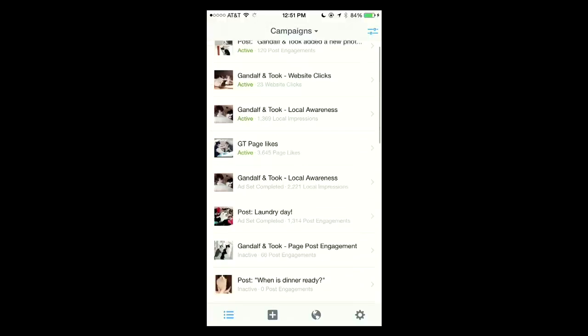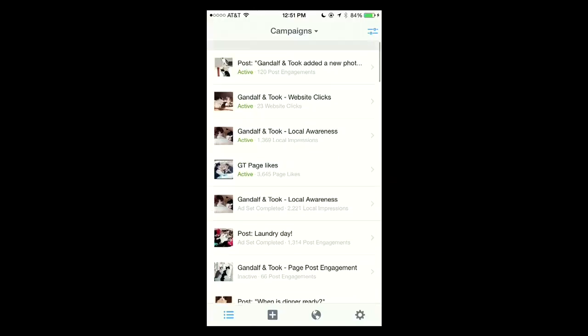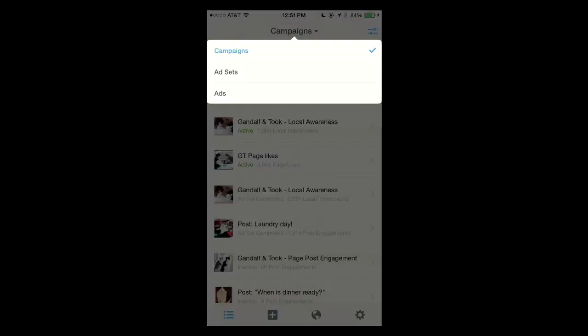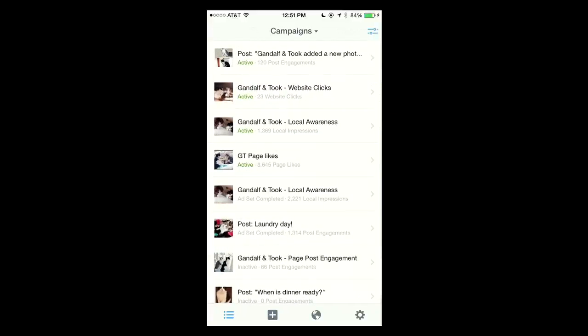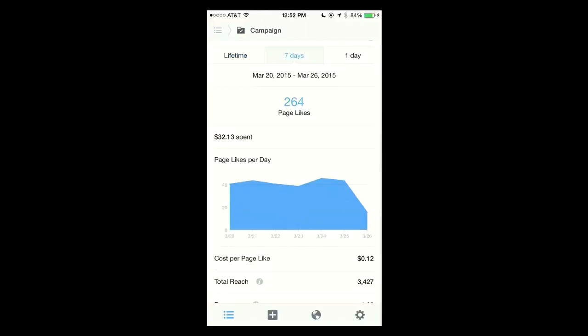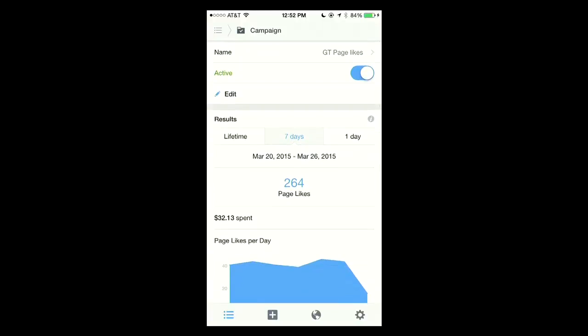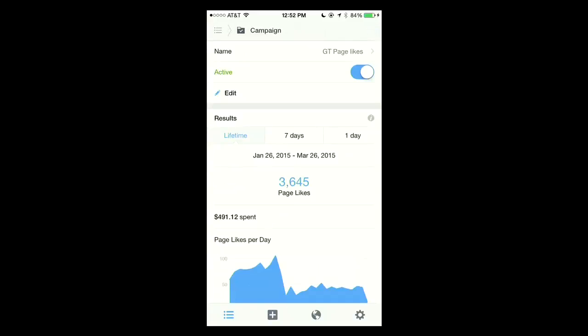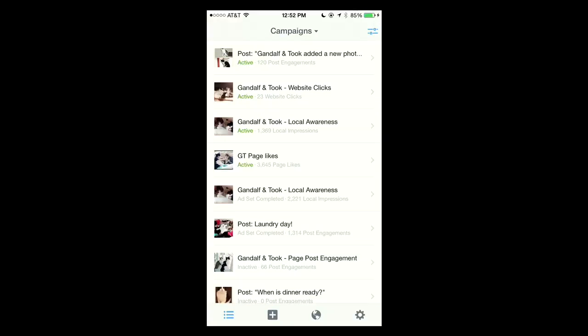The next app, I'll just quickly show a demo of this Facebook Ads Manager app. So here's all of my ad campaigns. And I have a list here. I have some popovers. I can filter a bunch of different ways. I'll dive into one of these. We'll look at website clicks. Down here we have a graph. Actually, let me grab another campaign that has a nicer graph here. I can look at the performance of this ad set over the course of 7 days, over the lifetime of it. And I have these native gestures. I know you can't see where my fingers are, but it's a completely native app.